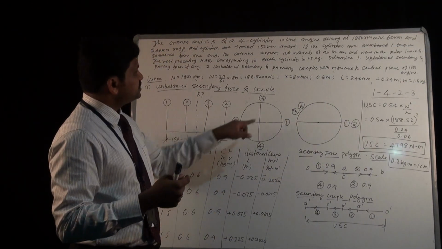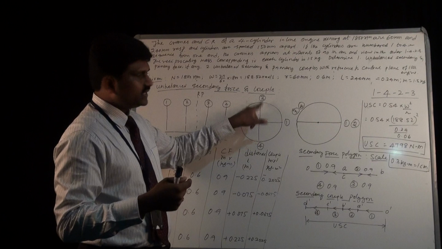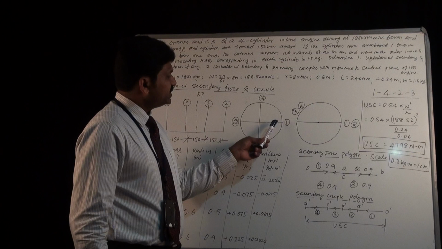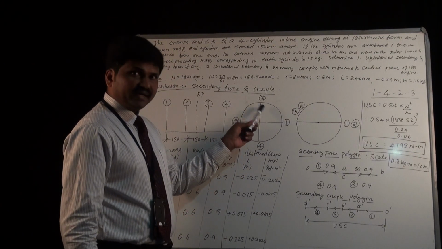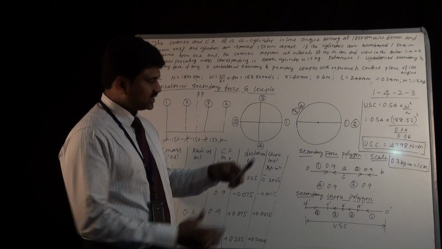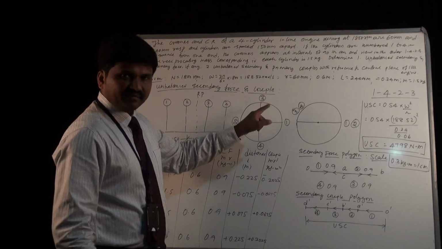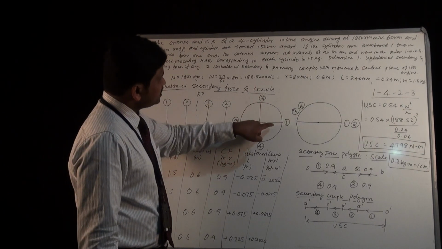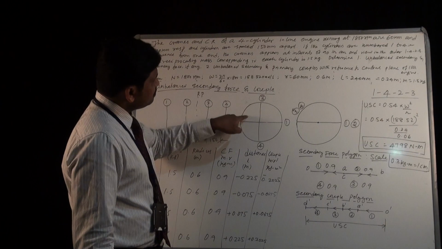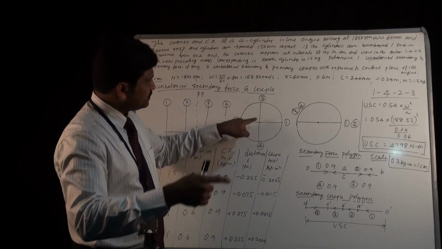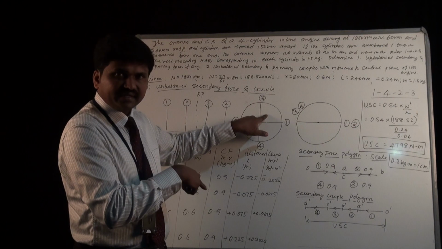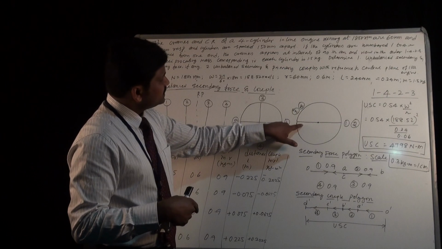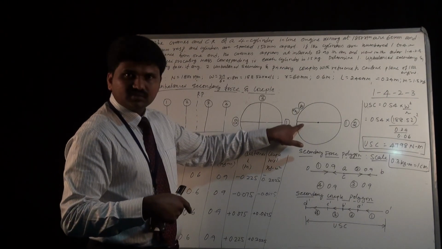Okay. So next is 3. So 3 is here. The angular position of the crank 3 from 1 is 90 degree measured in the anti-clockwise direction. That means you are measuring like this. Multiply it with 2 theta. It will become 180 degree measured in the anti-clockwise direction with respect to 1. That means if it is 90 degree earlier, make it 180 degree, 90 into 2. That means 3 will come to this position. Now the crank of the cylinder 3 will come to this position.